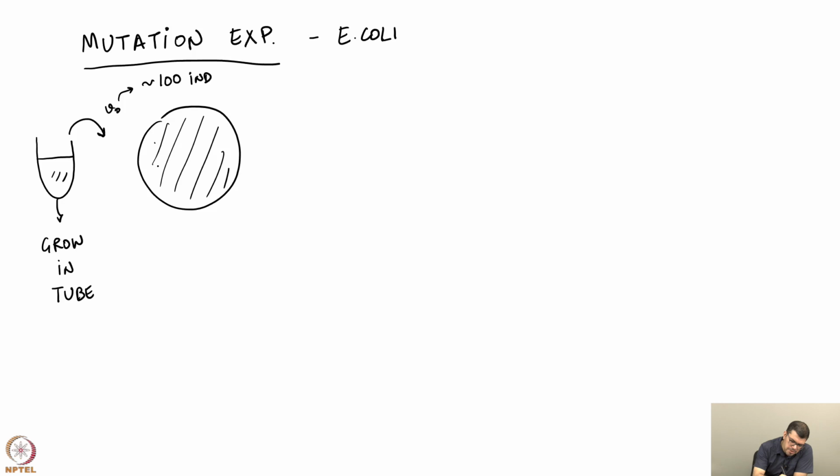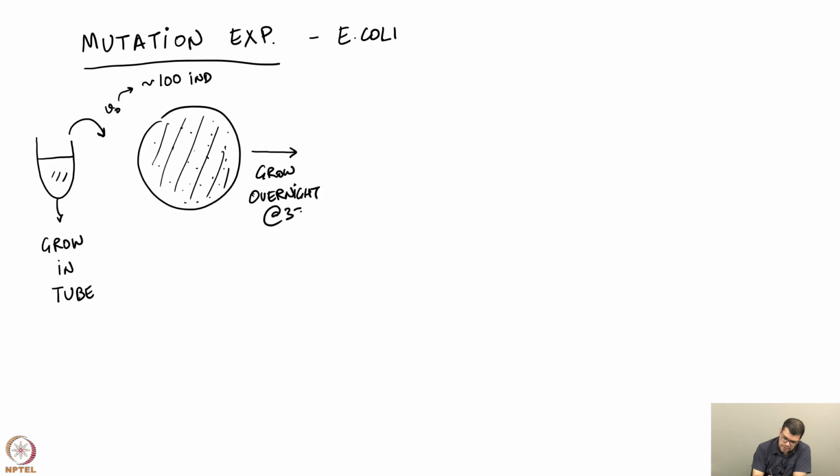So, they will be spread somewhere whose location I do not know. So, there are these 100 individuals spread over a Petri plate. What I do, I want to pick one of them, but I do not want to make any biased choices. So, I let this grow overnight in an incubator.